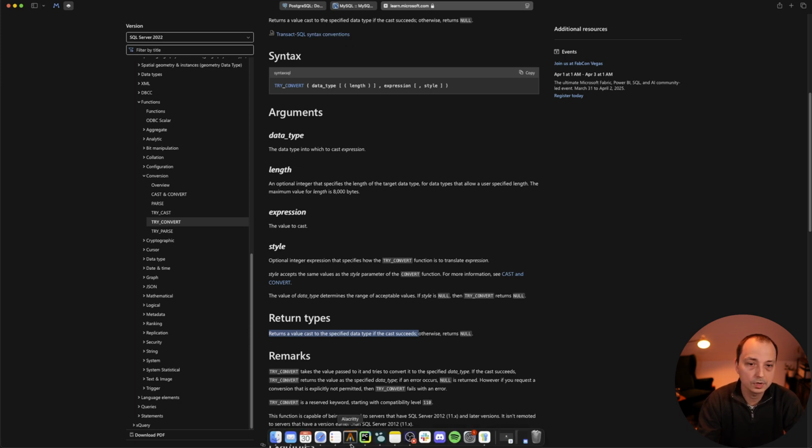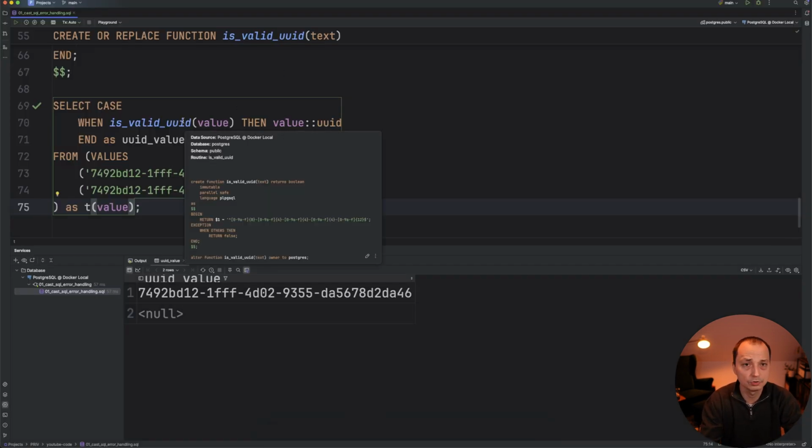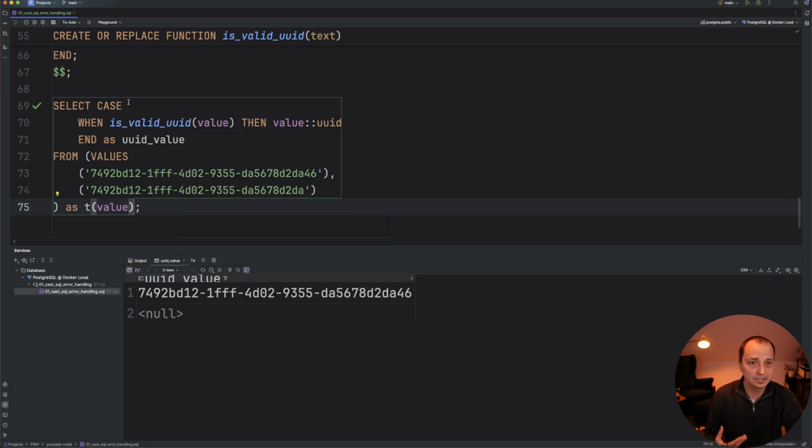So answering your question, how it is in my database, well, I do not know what database you are using, right? But obviously, if you have similar problems with casting to data types and you are getting errors, it is worth checking the documentation if there is any out-of-the-box solution for that in your database. If there is none, as in PostgreSQL, you can use regex matching, you can create a function out of it, and your problem will be solved.